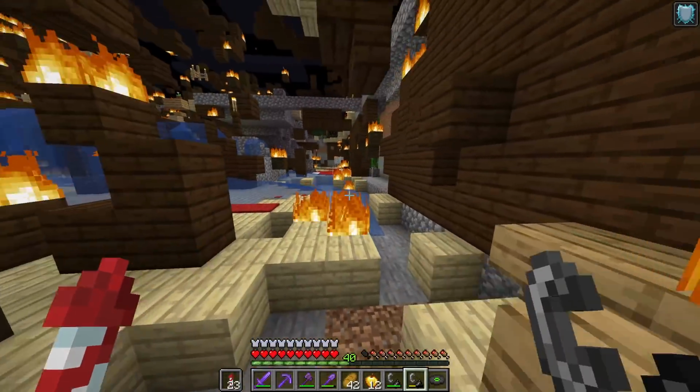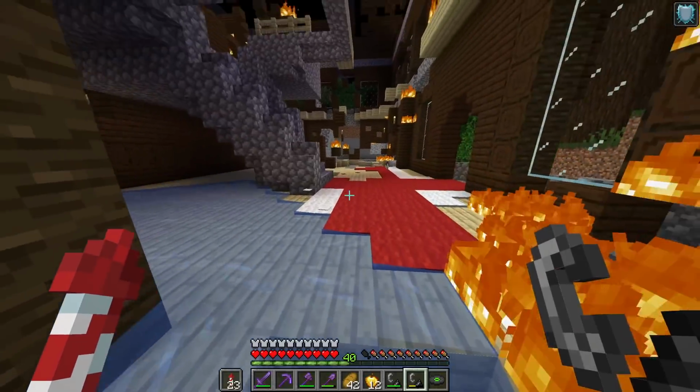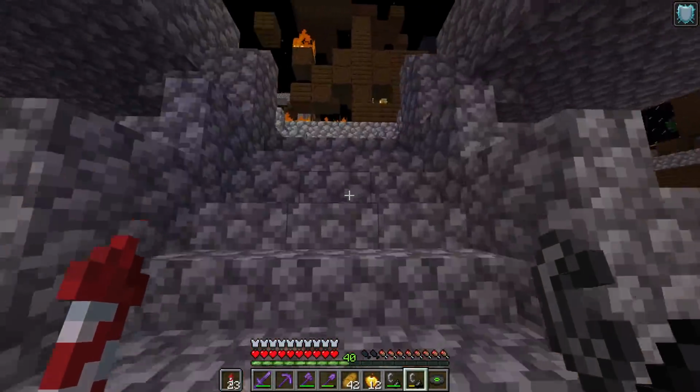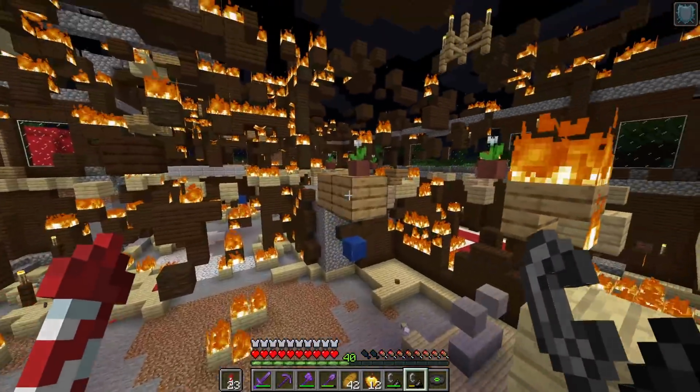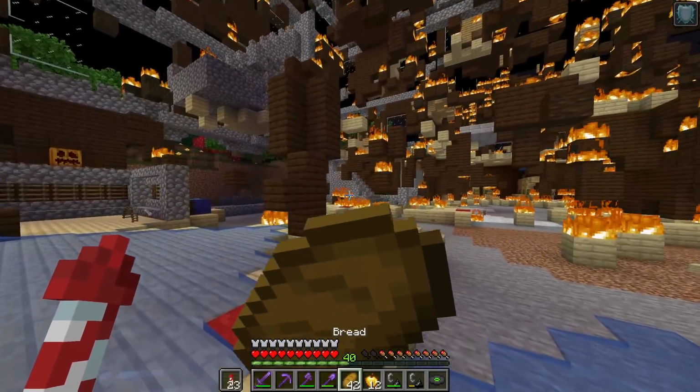So let's see. Okay, we already got that chest, unless it was just empty previously. The only downside with this method is there's a lot of stone. There's a lot of cobblestone. There's some stone slabs and stuff like that. So it doesn't burn down everything, and there's a big mess to clean up once you're done, unless you don't come back here and you just leave this area how it is.